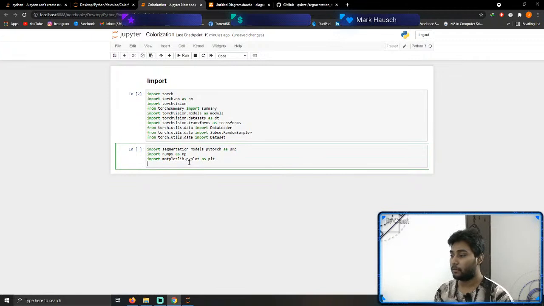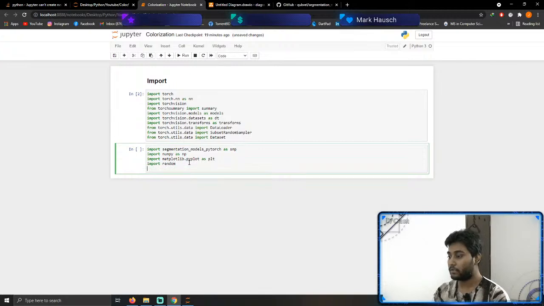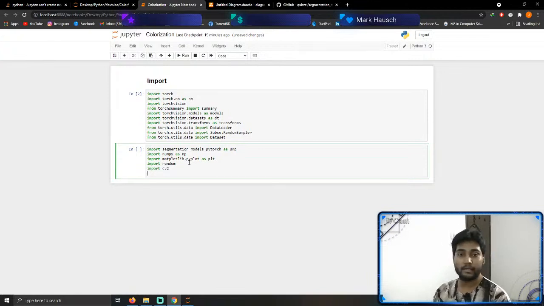It is used for plotting anything you want, basically. I'll also be needing the random module, and CV2. CV2 is an image processing module. I don't think I'll be needing that, but just keeping it for now.